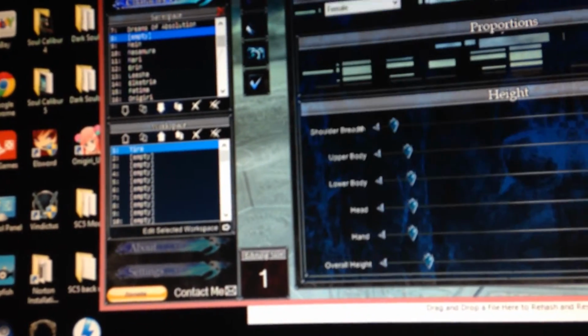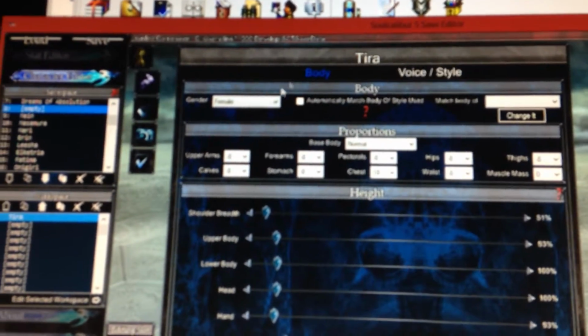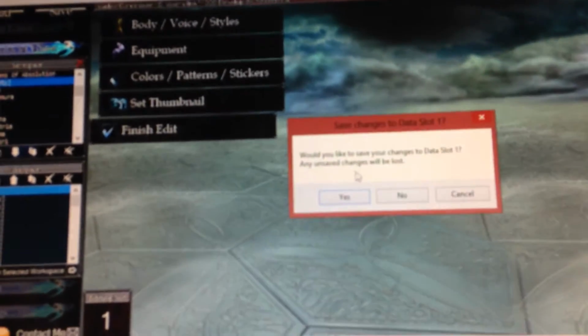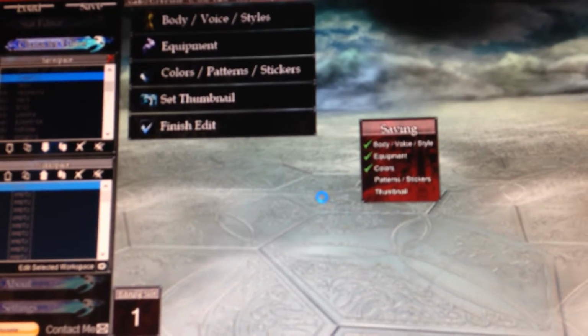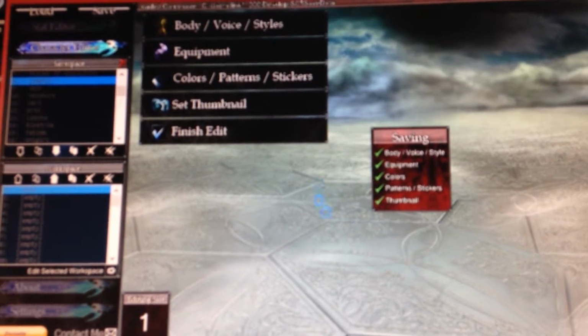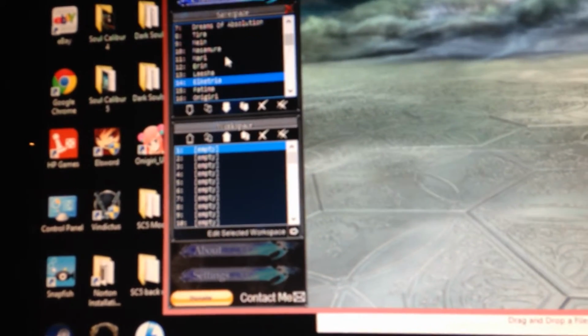So once you're done all of your editing, you can change the character's name as well, which is kinda cool. All you do is go finish. Yes. I'll just give it a second to load. Okay, so that's it. All you gotta do is move her back to where she was. She was in place 8, and she's gonna come down into an empty spot here.